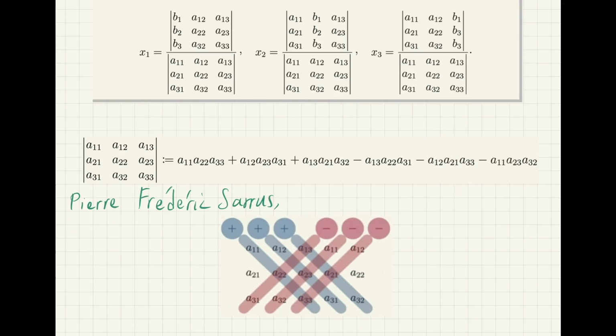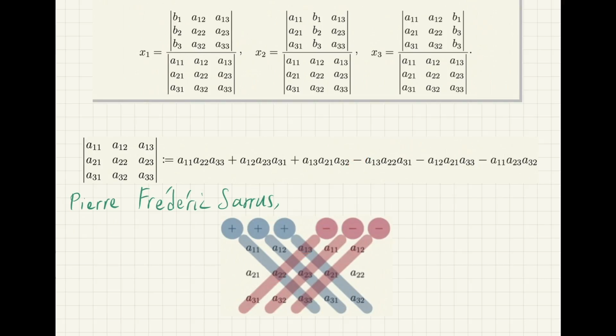And of course it's not a breakthrough, it's not that hard to see this, but that's a very nice mnemonic to remember the formula. So here, you see, for example, A11, A22, A33, if I multiply them, it will give me this. And if I multiply A12, A23, A31, it gives me this. And then the same thing here, you can immediately see that this will give me this. And hopefully you can convince yourself, for example, here A13, A22, A31 is exactly this term, and you see this is negative, so we have a negative here.